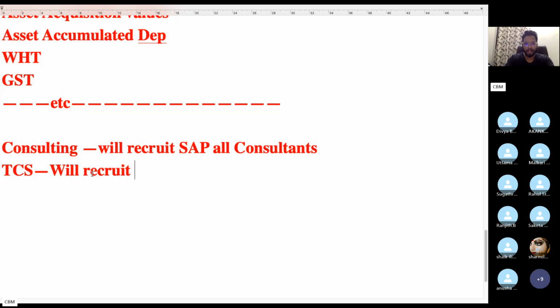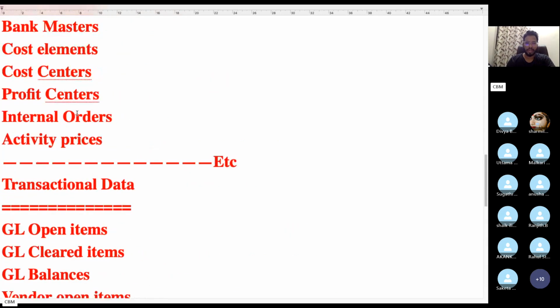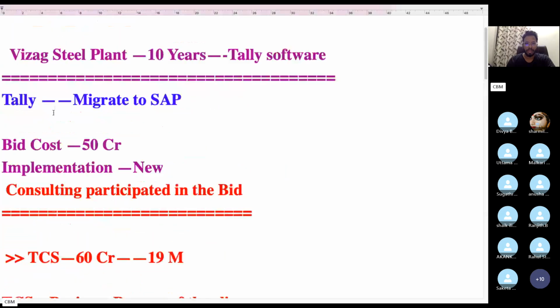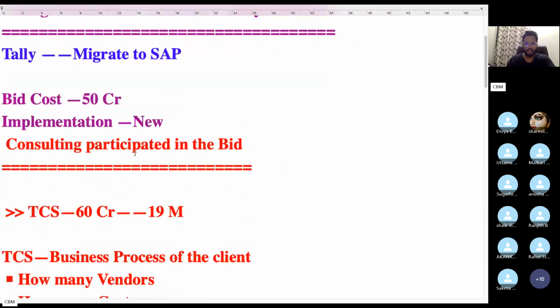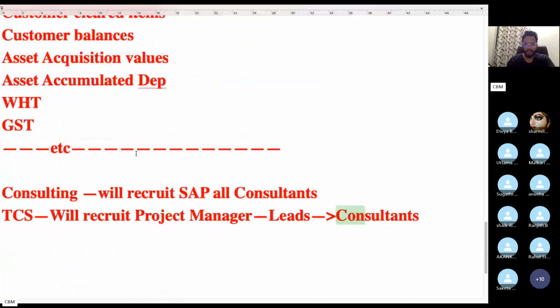The project manager again recruits leads, and these leads again recruit consultants. You will get a call after the end of all these things: all the discussions like project cost, project duration, SLA, and everything is finished. Then only your role will start.